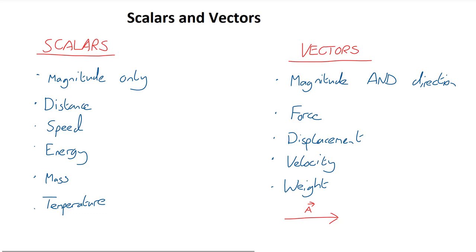If we are only interested in the magnitude of a vector, the way we write that down is by writing down the vector name with the arrow on top and then putting two lines, one to the left and one to the right. That means the magnitude of vector A. One thing we would like to do with vectors is to add them together. For example, if we have multiple forces acting on an object, it would be useful to know what the net force on that object is.